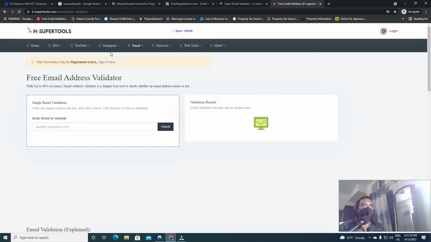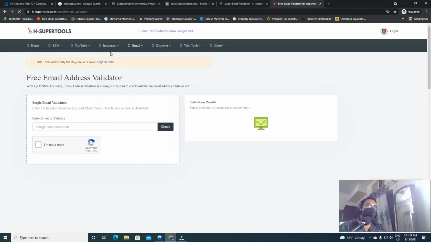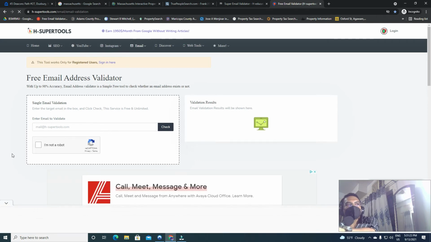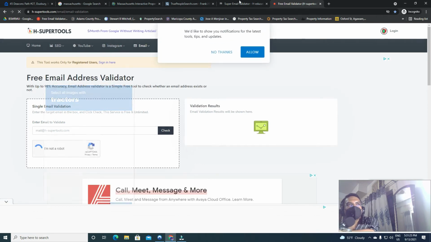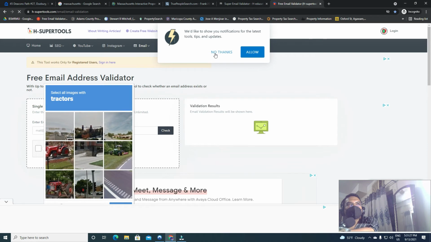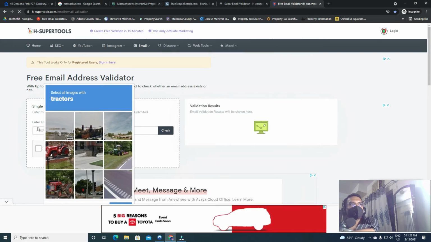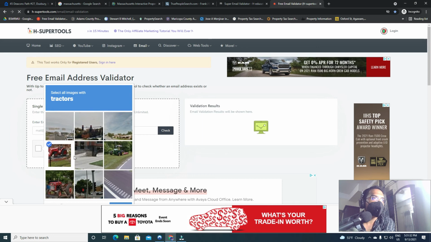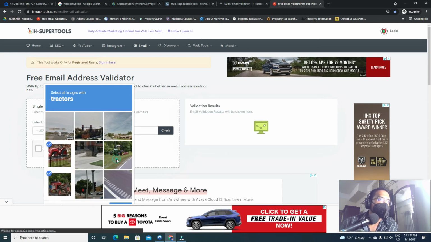So if you write that, you will have an interface like this, where you will verify, I am not a robot. No, thank you. Select the tractors.